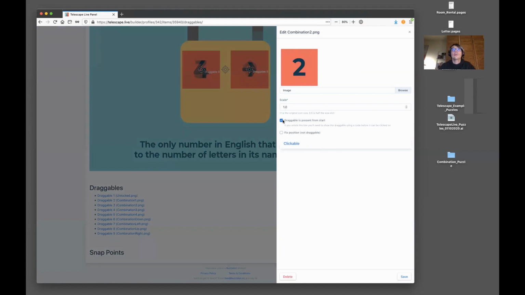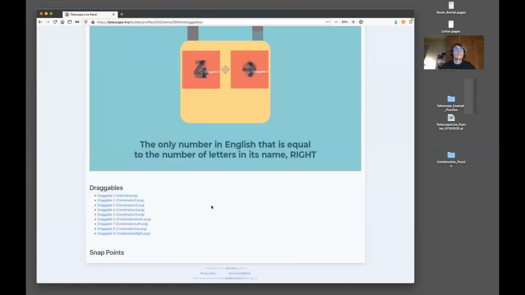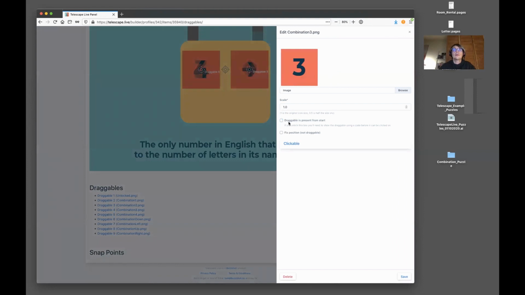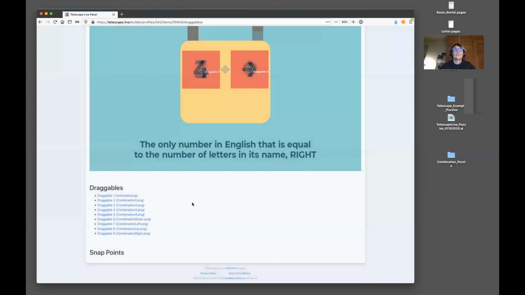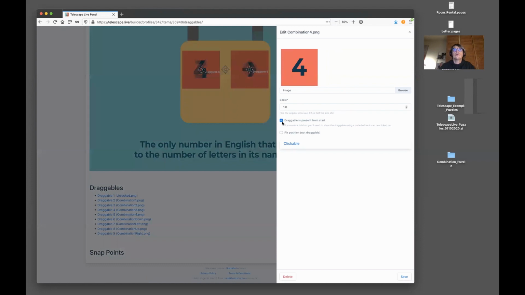So I don't want number 2 to be present from the start because I want it to start at number 1. And I do want it to be fixed position. I don't want it to be present from the start, but I do want it to be a fixed position. Number 4, I don't want it to be visible from the start, but fixed position.